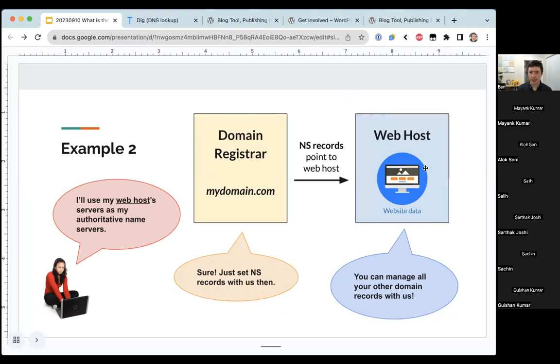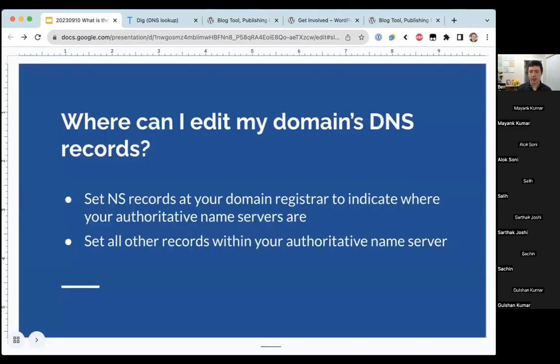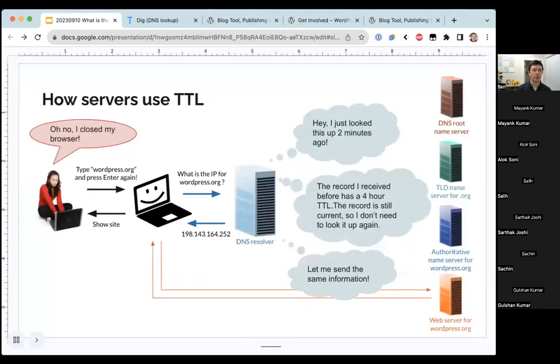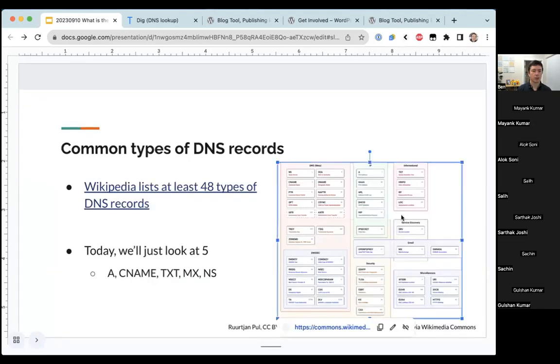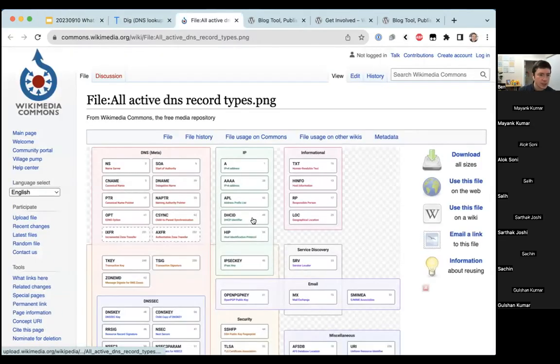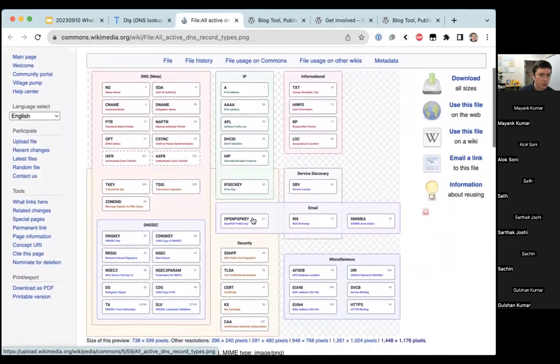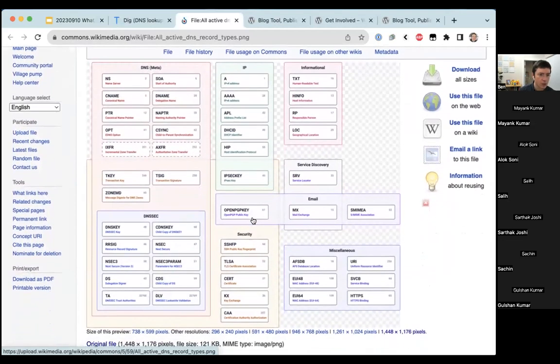All right, so I got a question here. What is DNSSEC and can you compare any difference with DNS? DNSSEC, is that a domain record type? Let me just go back through my slides. DNSSEC, is that? Wait, am I looking at, oh, I was thinking of DNS key. DNSSEC.